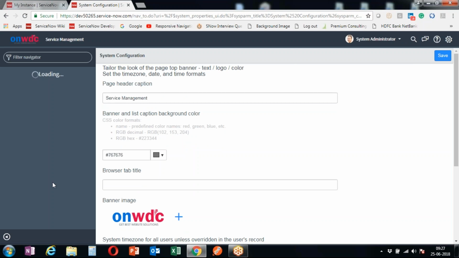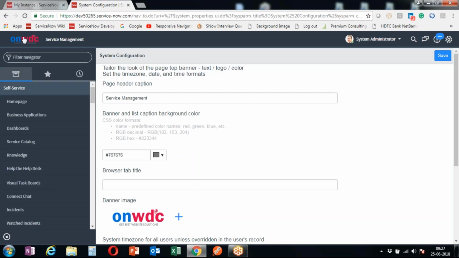So this is how it's going to look in your organization as well. They are going to replace it here with their company's logo and some text over here.